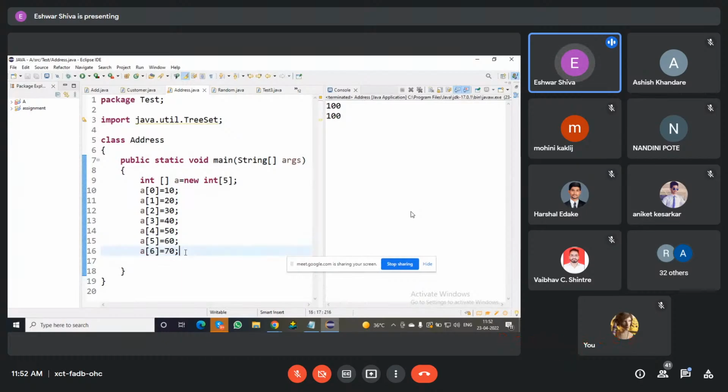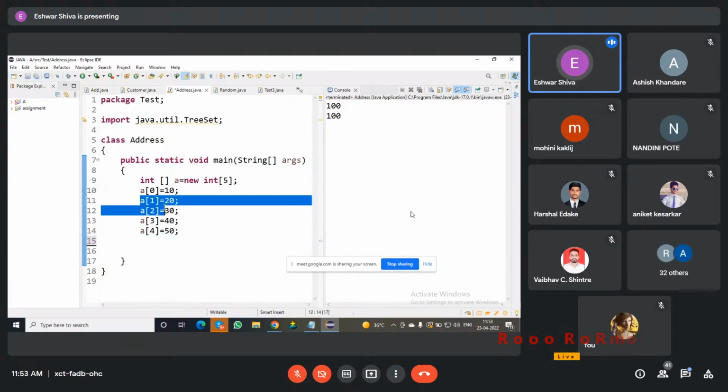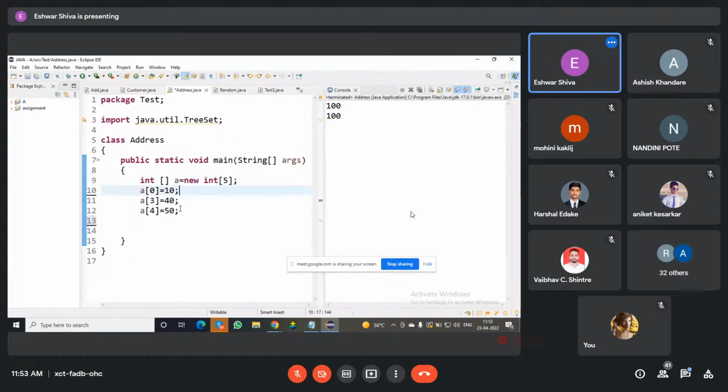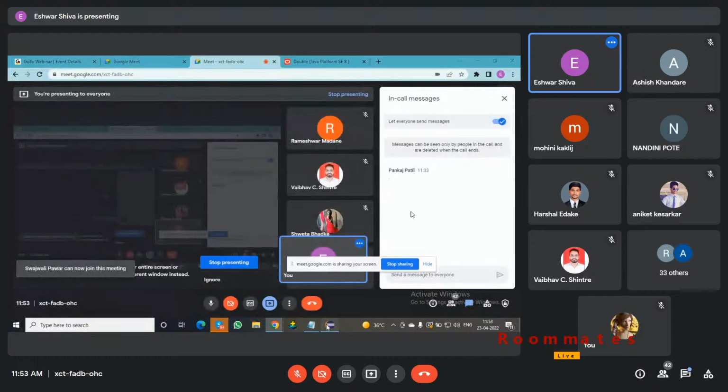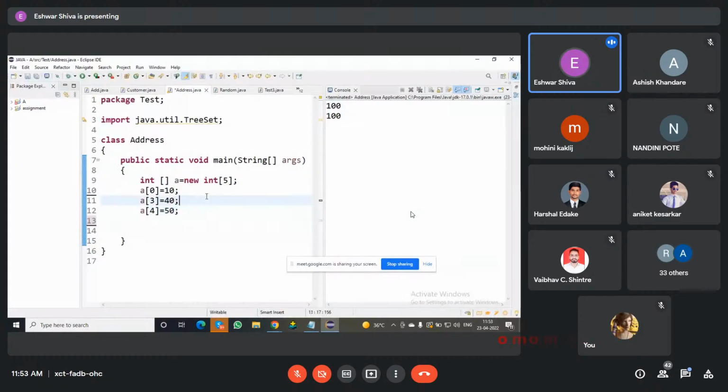Now I have created an array of size 5, but I will not store in 2 blocks of memory. Now what I am storing in the 0th index, 3rd index and 4th index, I am storing the value.